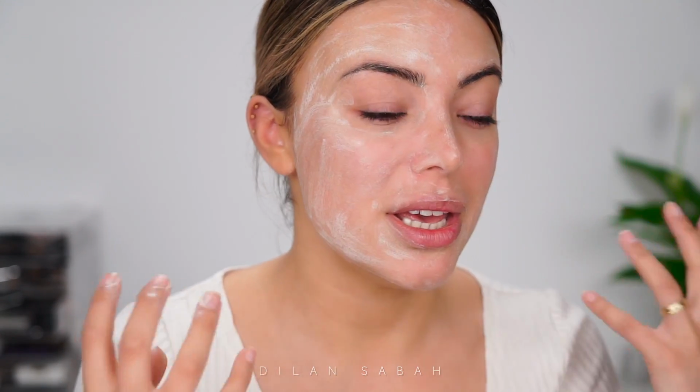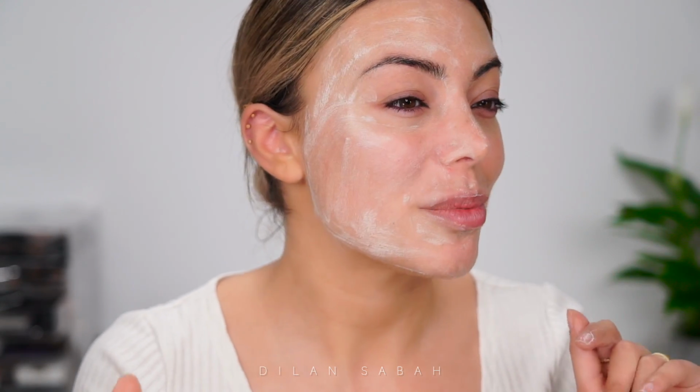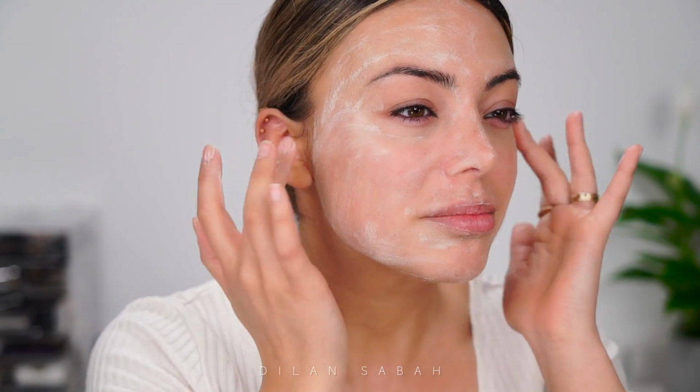Now I'm going to use a little bit more water on my skin to make sure that it really gets foamy and clean, and then I'm going to rinse it off, and then I'll be right back because maybe we'll do a mask. I haven't done a mask for a long time. So I rinsed everything off and my skin looks irritated right now, but it will calm down in a second. So the face wash is actually super nice, but with every face wash, it feels a little too matte and too dry.